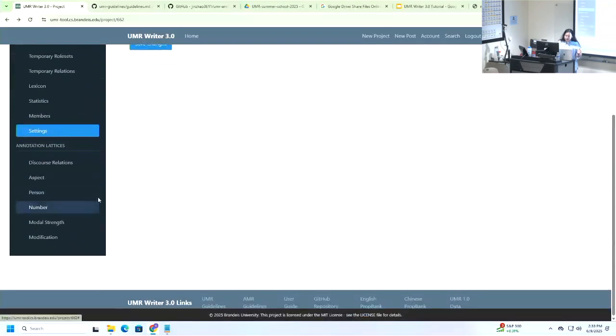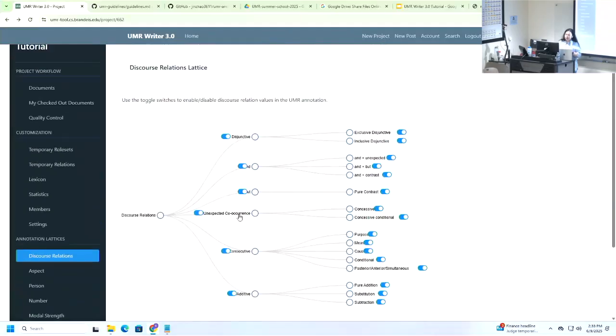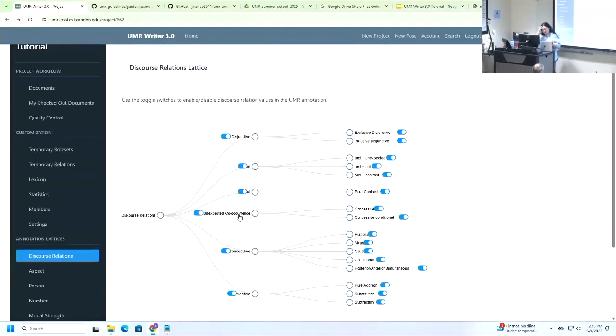And the last part of the toolbar is called annotation lattices. Some of you who have done UMR in the past probably remember that if you want to look for some discourse relations, you always have a zillion tabs open on your browser, or you use a multi-screen display, and it's just not as handy, right?